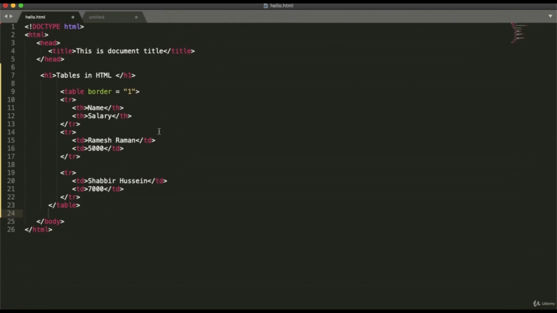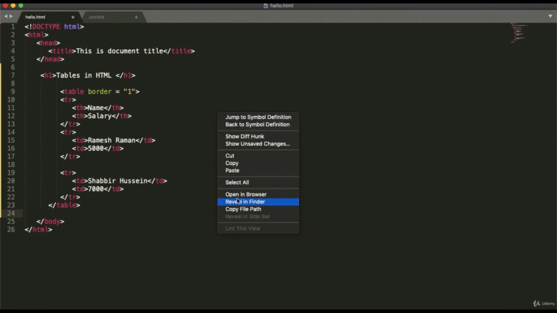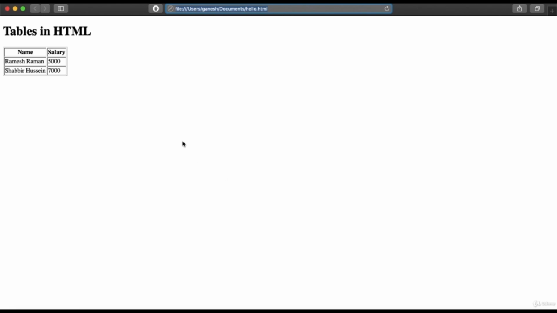The tr tag stands for table row, with two attributes of name and salary. I want to add data within that tag as table data, td, as Ramesh, Raman and 5000. So I have added two records within this table. I just close the table. Now we'll see how it looks. Now here you can see the table gets displayed as normal.